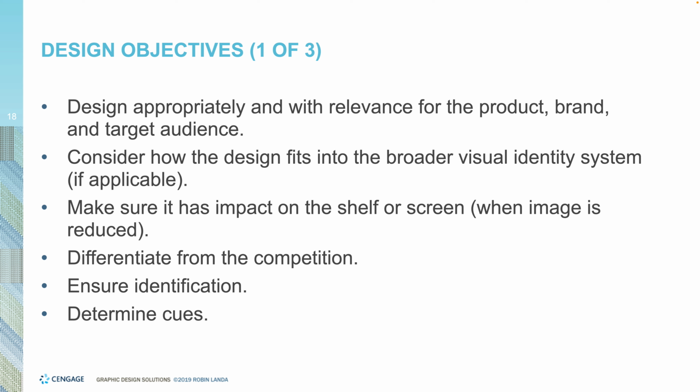We make sure it has impact on the shelf or screen. So we start to think about what's going to happen as we use an image of it to give it full size, and also when we scale things down. We want to make sure that at the smallest we use it, it's recognizable, and at the largest we use it, it's still recognizable as well.